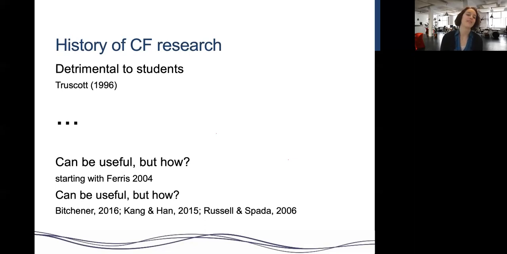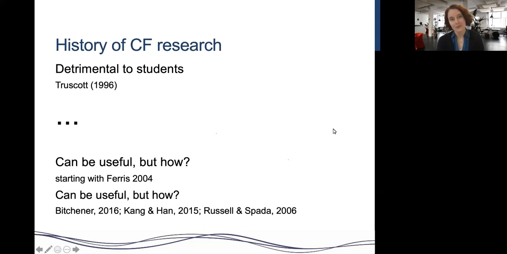look back over the previous 8 years and say, okay, now we have our improved research designs, we have better evidence, and yes, now we can say, great, corrective feedback is useful, or it can be, but now we need to figure out how, in what ways, to whom. That was 2004. And in more recent research, you can see researchers asking the same thing. Yes, it can be useful. What we're trying to do is figure out how.